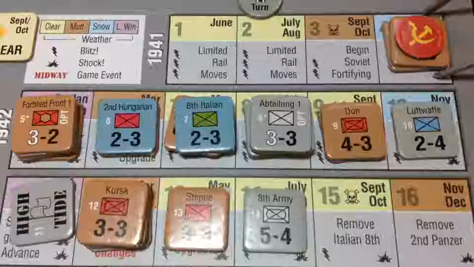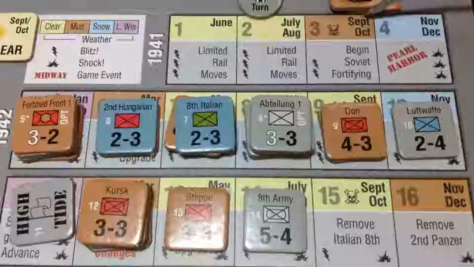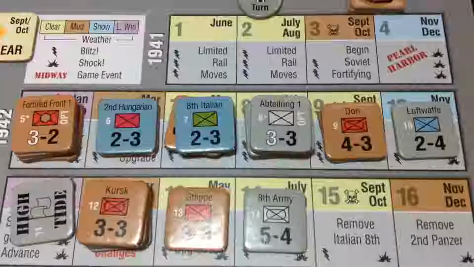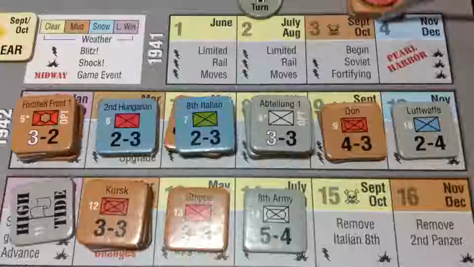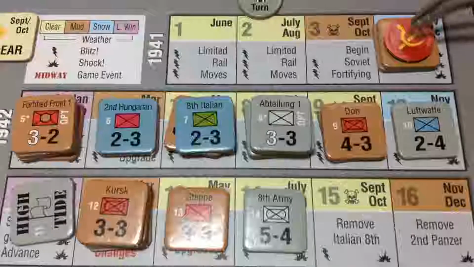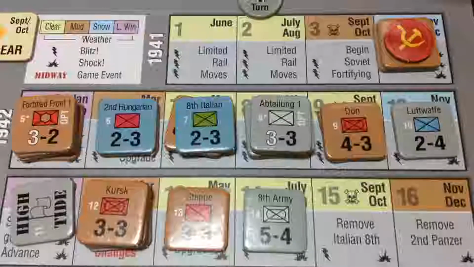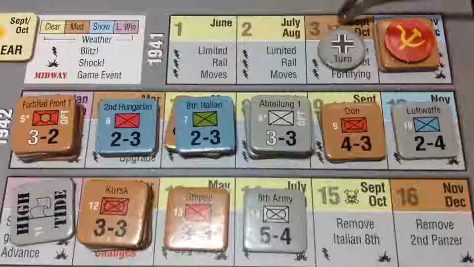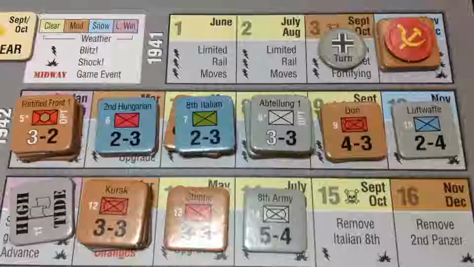Second mistake, the second weather effect that we need to take into account is winter, where the tide really turns towards Russia, especially with the big winter coming up. That's our reminder for the big winter coming up. So we're going to start taking mud into account. That was one of our mistakes.